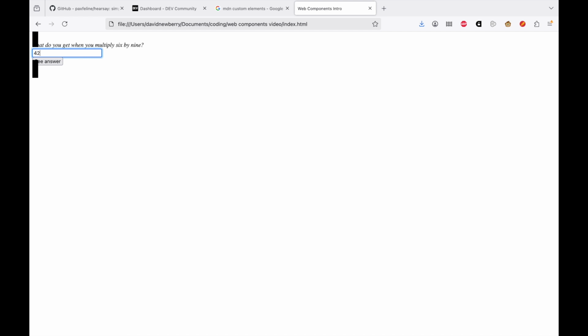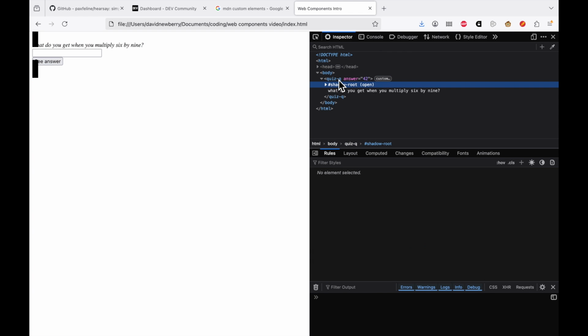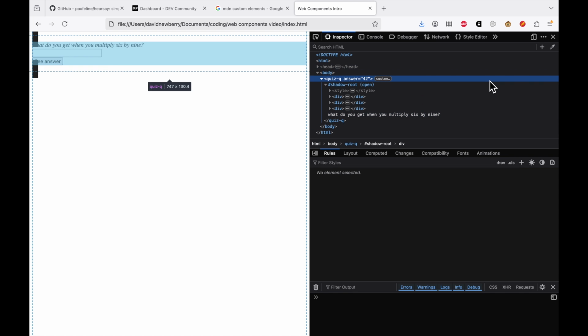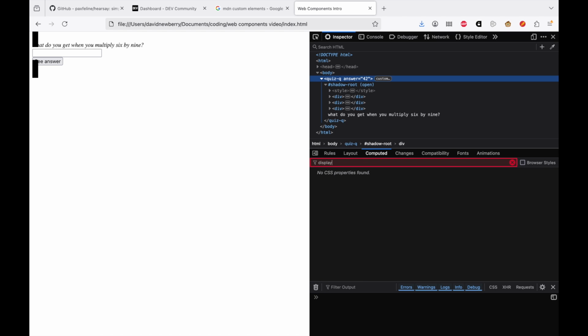Now this is interesting. My custom element has a border here, but it's not rendering the way we would expect it to. And that's because the root of the shadow DOM has its display property set to inline.